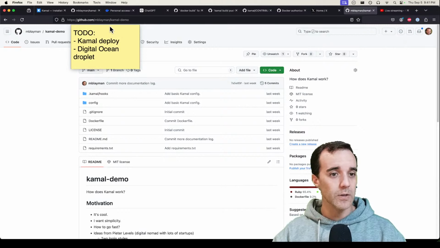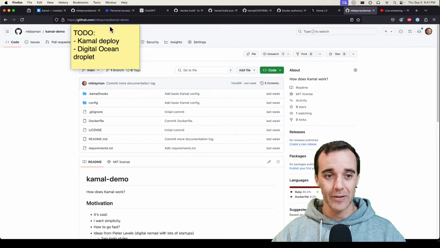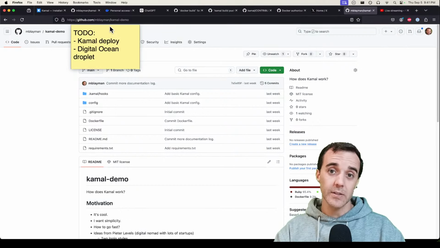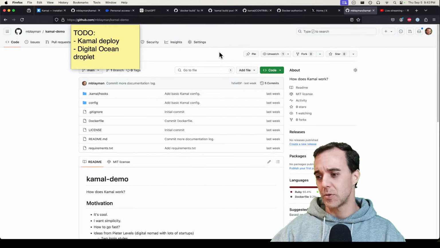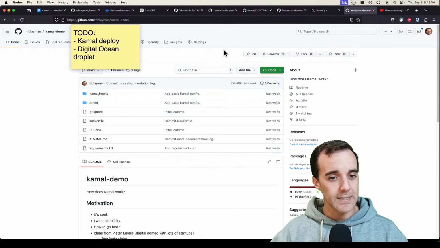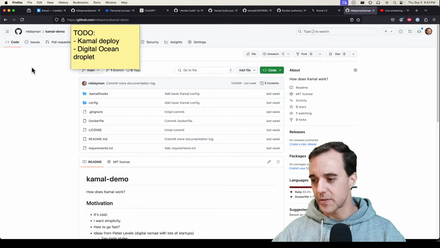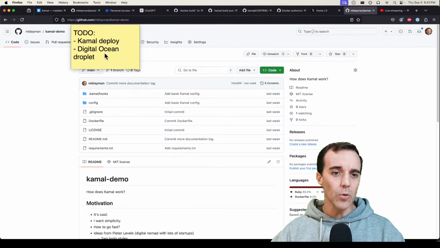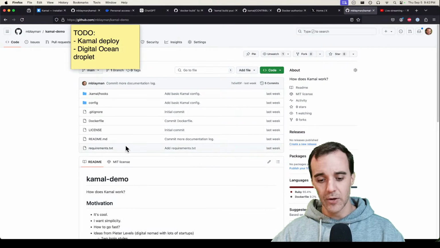Last time we worked on Kamal, we were going through the process of building a Docker image and getting everything ready to deploy. If you weren't joining us last stream, Kamal is a tool that comes from the same folks who make 37signals. They make Basecamp. The creator of Kamal, or at least one of the people behind it, is the same person that makes Ruby on Rails, David Heinemeier Hansson. We're going to follow our journey with this little demo app I was building, with the goal this evening of getting Kamal to deploy a demo Django application all the way out to a DigitalOcean Droplet.